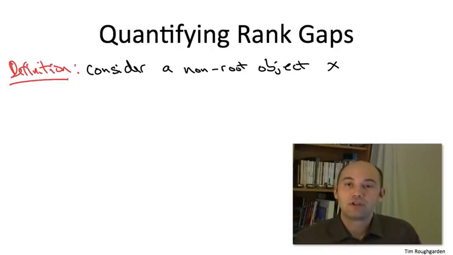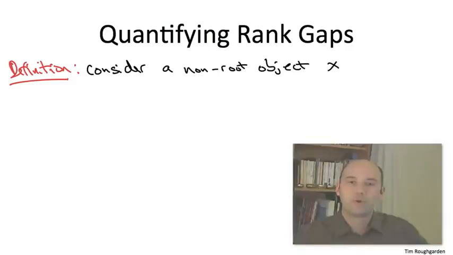This definition is only going to make sense for non-root objects x. One thing I want you to remember from previous videos is that once an object is not a root, it will never again be a root, and its rank will never again change. So non-root objects have rank fixed forevermore.